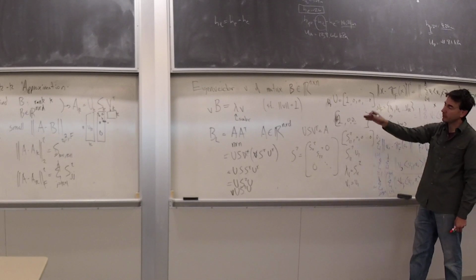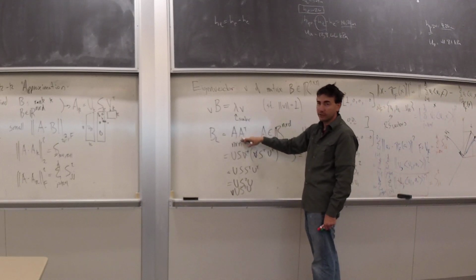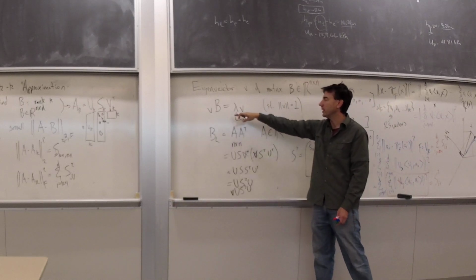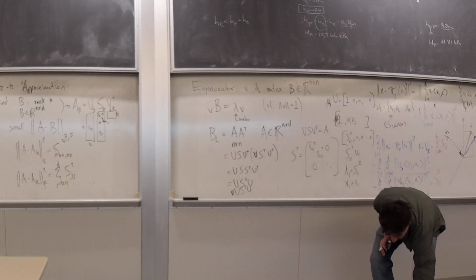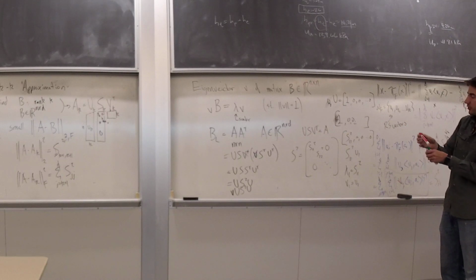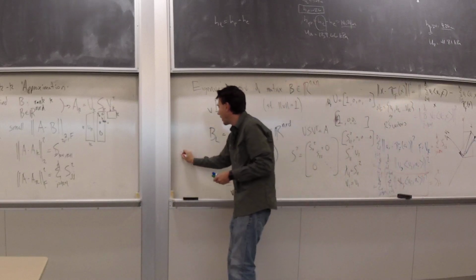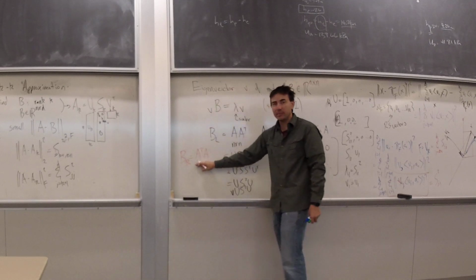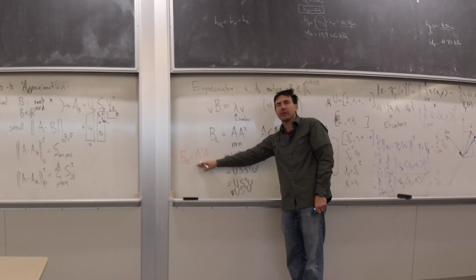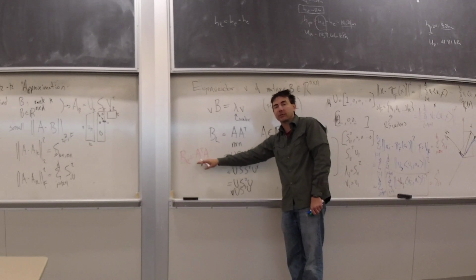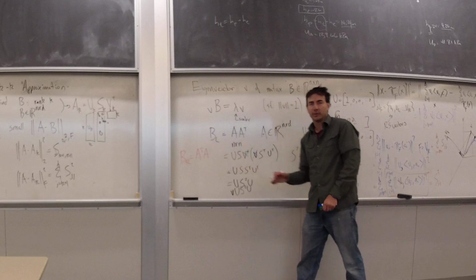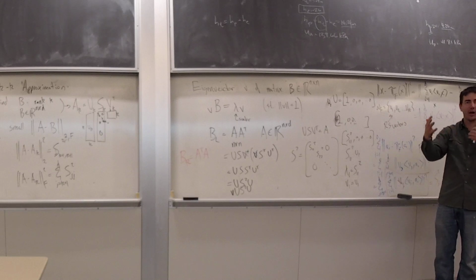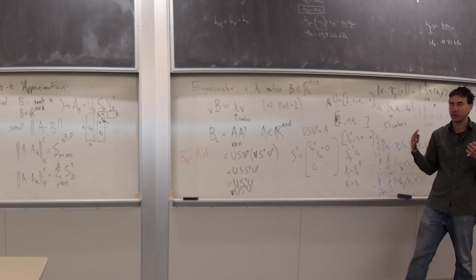Okay, so left singular vectors are eigenvectors of A A transpose, and the eigenvalues of this matrix are going to be the singular values squared. And then it turns out that if instead I do a matrix BR, which is A transpose A, now this is D by D, the eigenvectors of this are the right singular vectors. And the eigenvalues are still the singular values squared. So the singular values and the eigenvectors are basically related to each other.